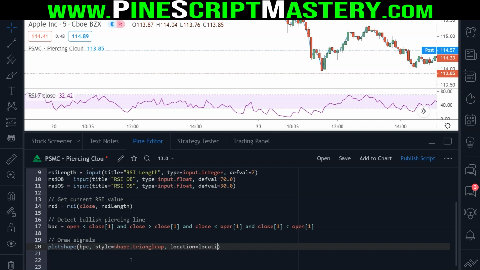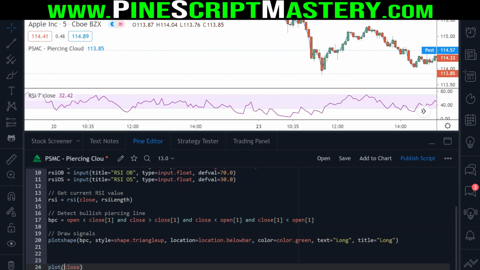Set the location to location.belowbar. We'll set the color to color.green, and we'll give it some text too. We'll just write long underneath this shape, and we'll also title it so that we can modify all these style settings in the settings menu.